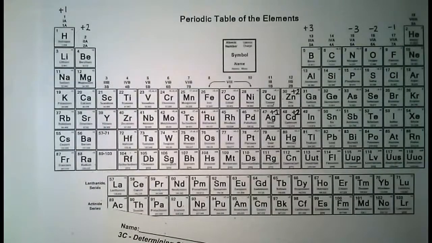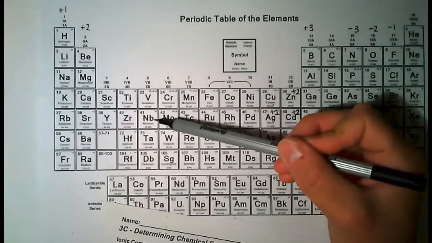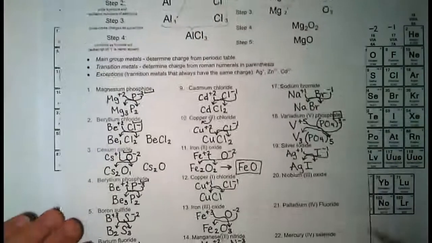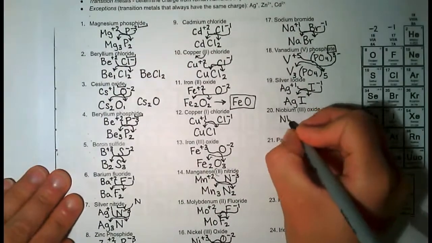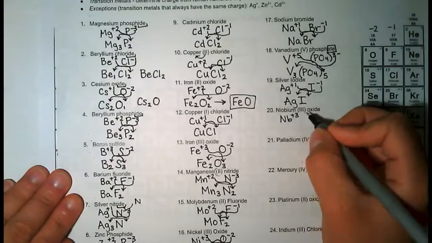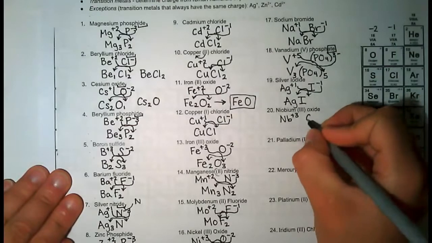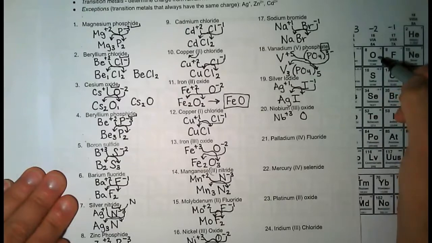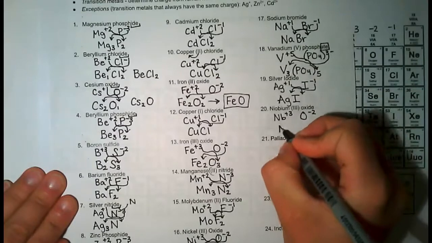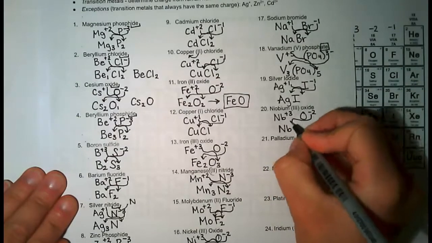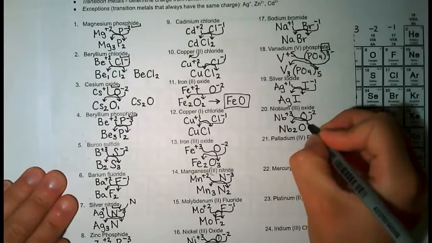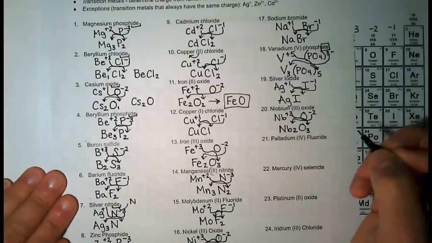Next we have niobium 3-oxide. Niobium is another funny one. It's in the transition metals section right here. Niobium in B has a +3 oxidation state according to our Roman numeral, and then oxide, meaning oxygen, which is here in group 16, has a -2 oxidation state. We do our crisscross in B, we cross this 2 down to become the subscript, and then oxygen, we cross this 3 down to become the subscript on oxygen.